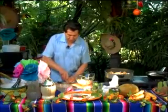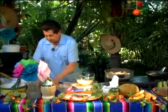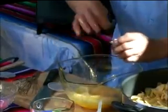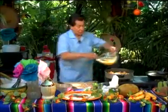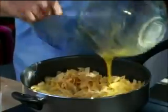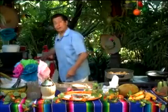Again, you start lightly, not too much, not too heavy, and we salt and pepper to taste. A couple of pinches, we should just about do it for most people, and a little bit of pepper as well. As that's done, we give it another little stir and add this to our nice hot pan of chips and onions. There we are. Very nice. Set this aside so we can clean up later.